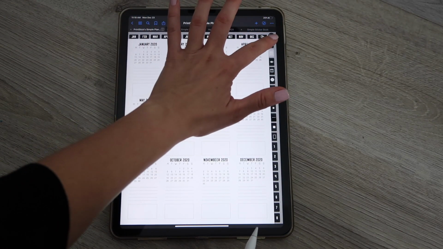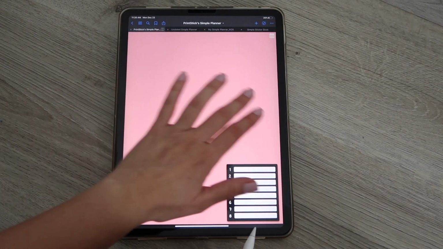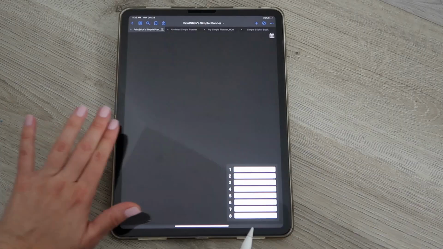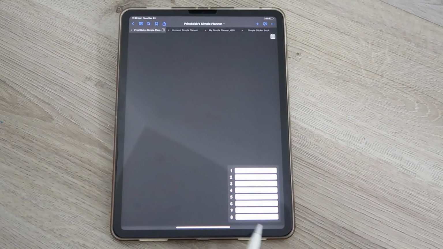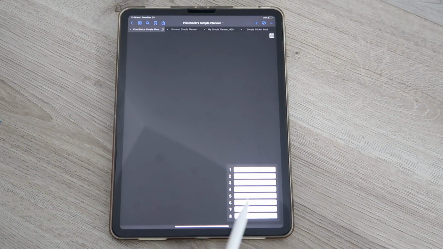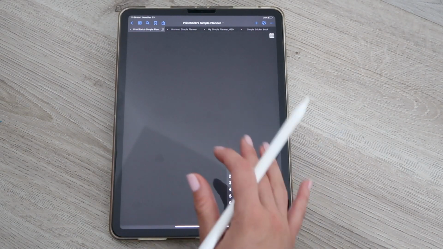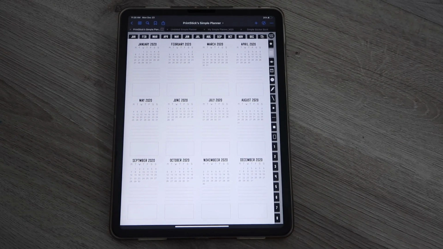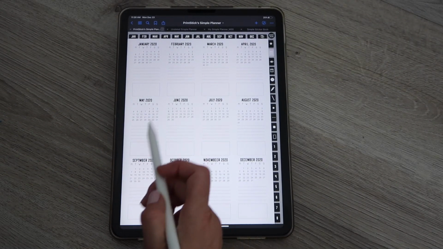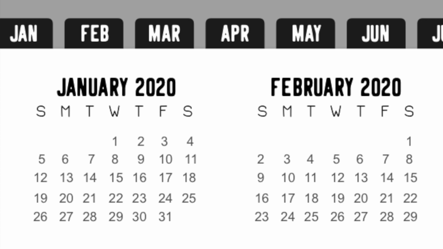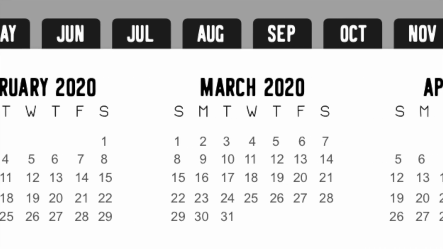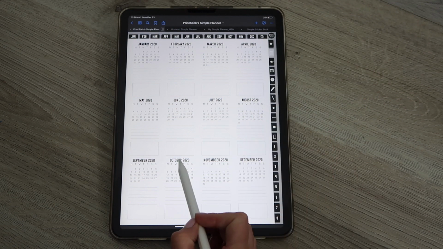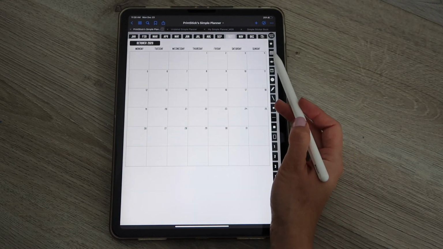Let me go here to my calendar. So you have a gray color, pink, tan, purple, white, and black. Okay, those are your cover options where you can play and add the elements that you want. You can add any widgets here, calendars, anything else you want, and create your cover page. We move on, we get to the yearly calendar. This comes in either Monday start or Sunday start. So if it's a Sunday start, then of course your month will start with a Sunday, and all these months are linked. So when you tap on a month, you will jump to that page.